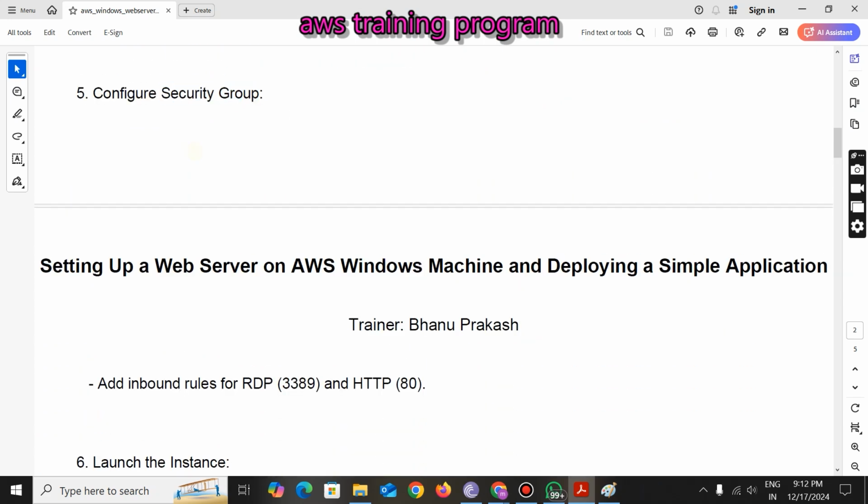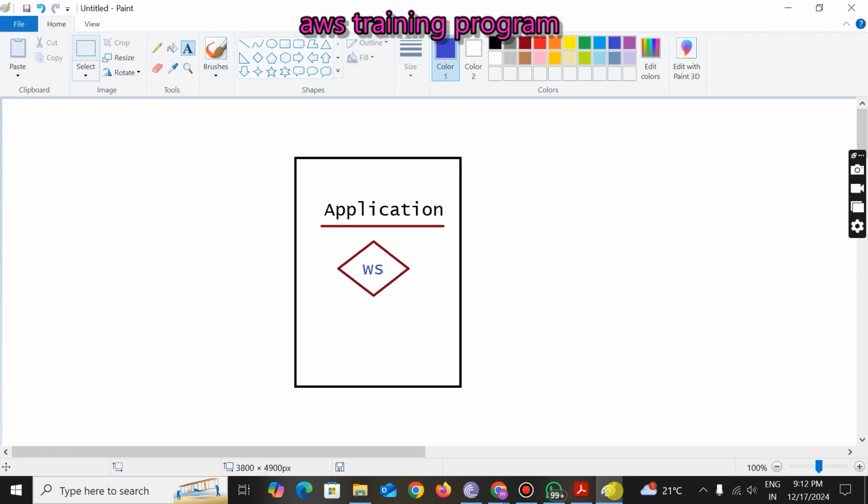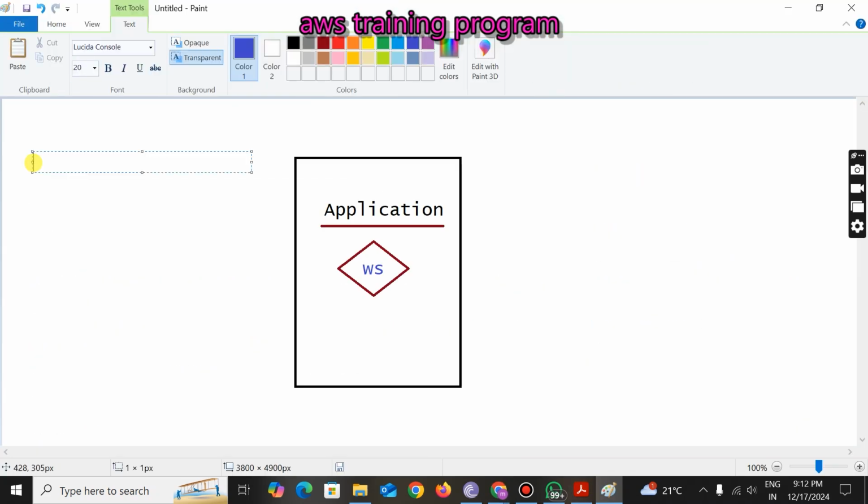In this security group, we need to enable two ports, mandatory. The first port is RDP. RDP stands for Remote Desktop Protocol, and the port number for this one is 3389.